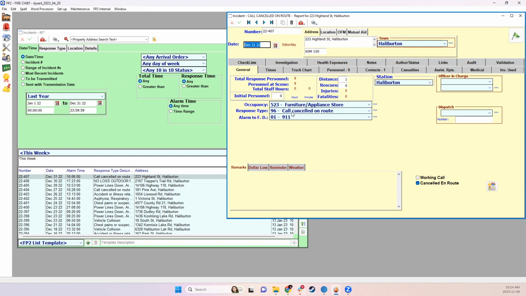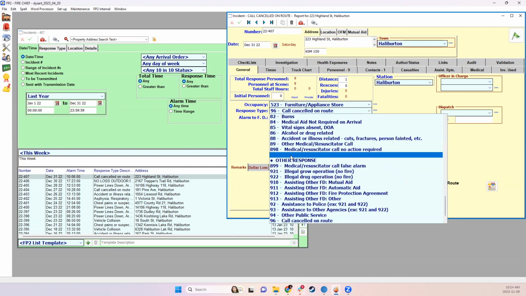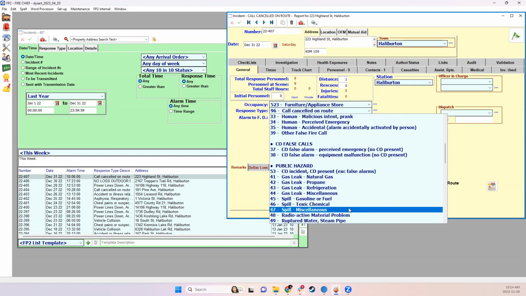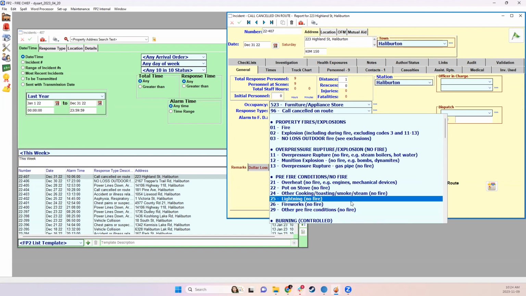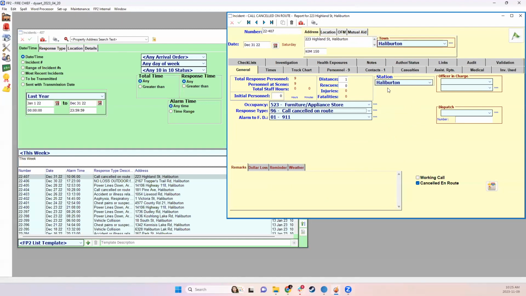So, like I said, we do have a separate called-in-as response type, which is used to document what the department was called out for. But the response type, in my understanding, pretty much across the board from a statistical reporting perspective, needs to be what this actually was. Because when you're running reports like NFPA 1710, 1720, or a statistical breakdown of the call types you've had, you want to show what the department actually did as opposed to what the department was paged out for.